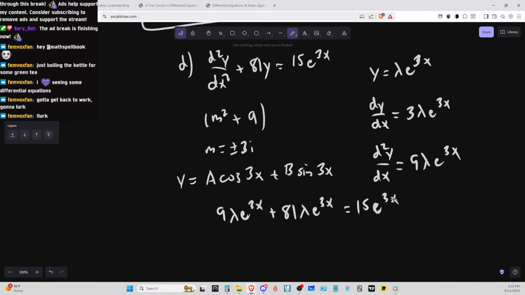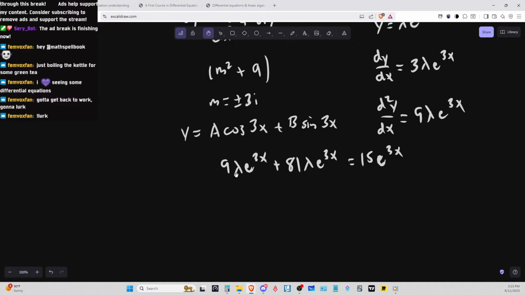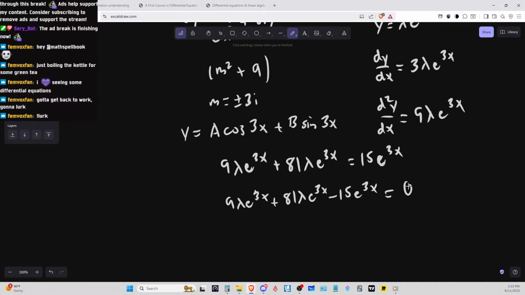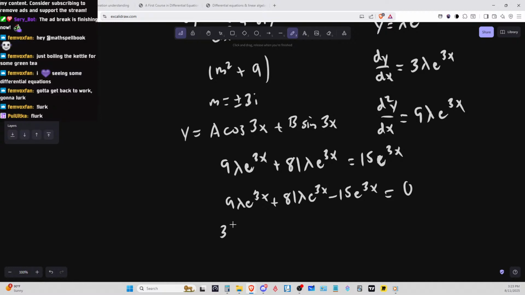And the thing is that, well, actually, it's probably better for us because when we think about it, it's just lambda. So we can probably do this trick. So lambda. Then we'll minus 15 like that. And I think we can take 3 from every one of these. So that way we reduce it a bit to help us out.